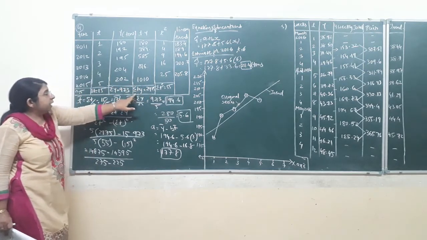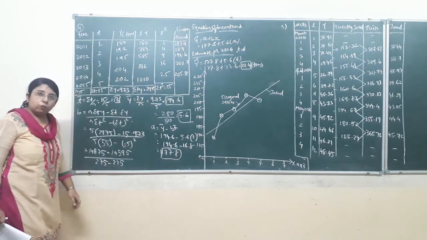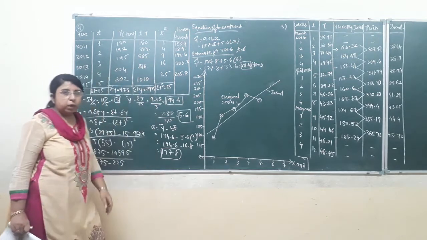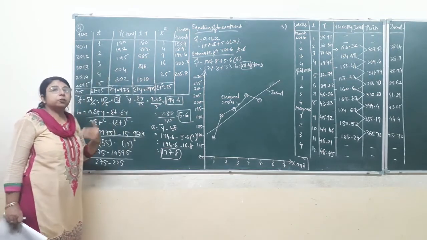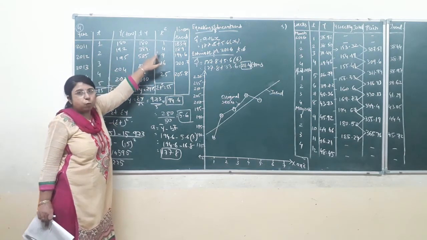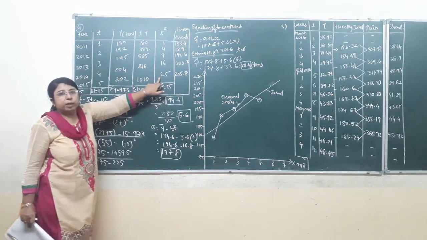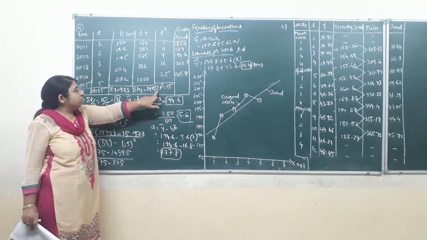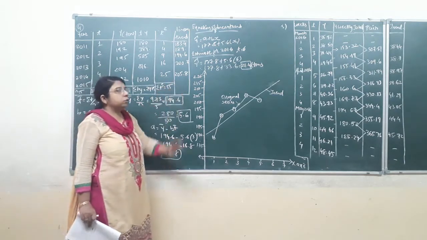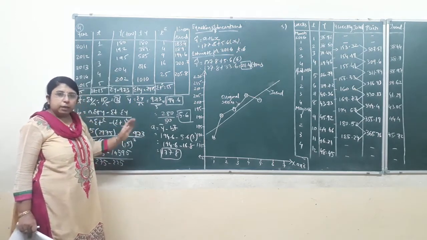Total of Ty, that is sigma Ty, is equal to 2975. Okay. The last column to be prepared is T square. It means each and every value of T you have to multiply by itself. So 1 square, 1; 2 square means 4; 3 square 9; 4 square 16; and 5 square, that is 25. Total of T square, that is sigma T square, is equal to 55. Now this last column you can prepare separately also. I have prepared it together with the table.